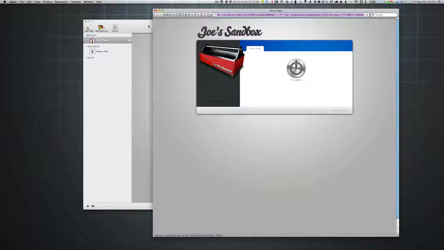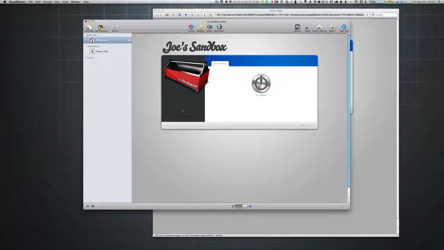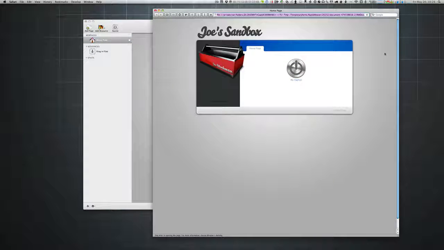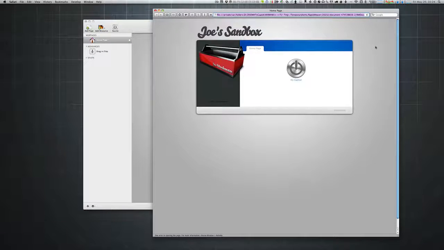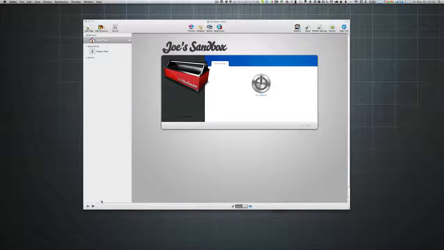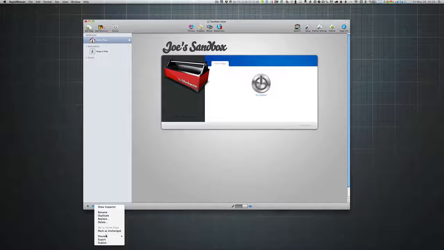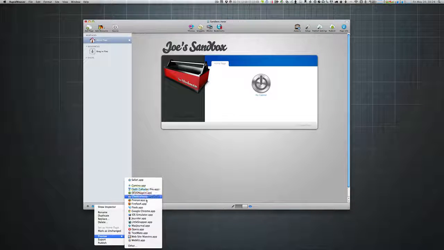Now, since Safari uses WebKit, so does RapidWeaver. Safari is going to look pretty much exactly like what you see in preview, for 99.9% of the time, right? What you see in Safari is what you'll see in preview. So you can do that for any browser, right? It automatically finds browsers that are on your machine, even some that aren't really browsers. Like you can add stuff to Evernote and whatnot, because Evernote registers itself as a browser.